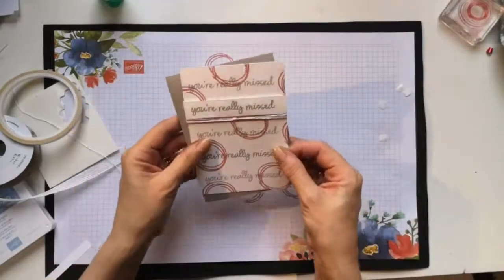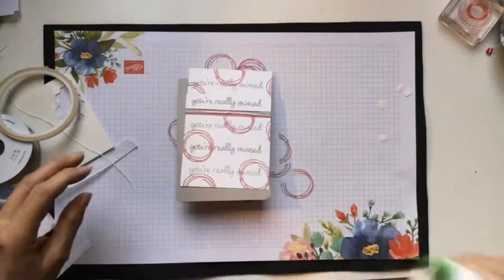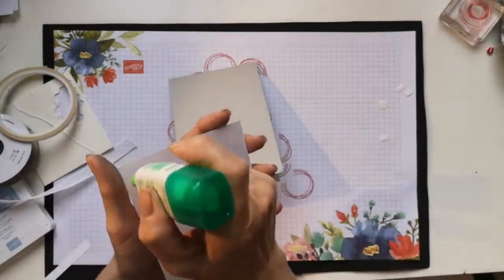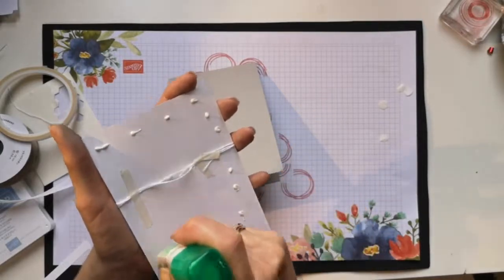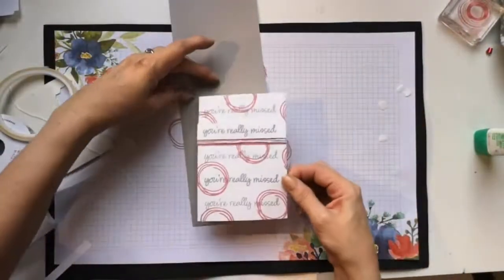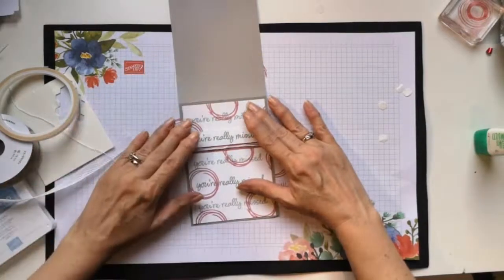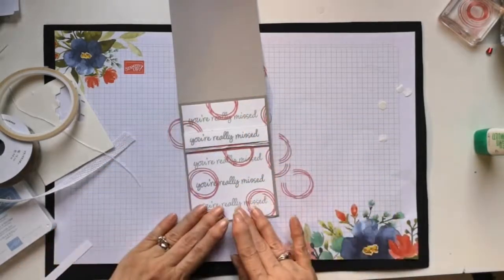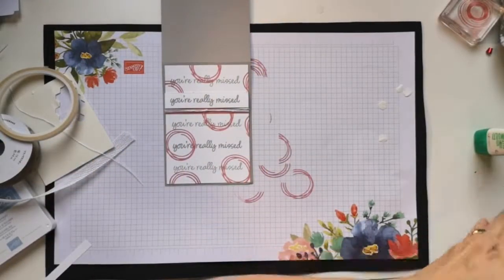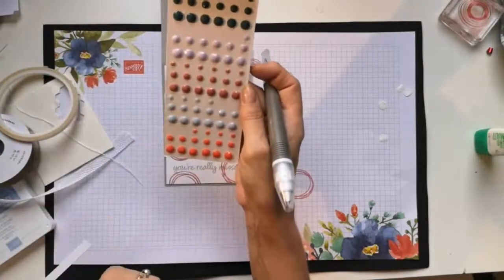And now I am ready to pop that on the front of my card, and there's going to be one more little extra touch, and that's going to be the faceted jewels that are going to go on. I'm not bothering to take the sticky back off that. You can, of course. Just hold it flat so you can adhere it. Okay, so we are almost there. So on this one I used the Seaside Spray ones. So this isn't all of the in colours.